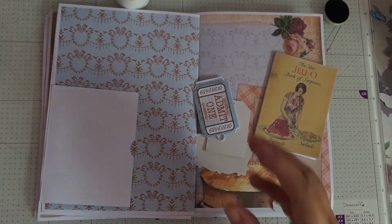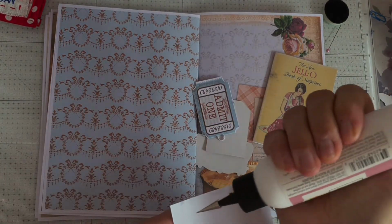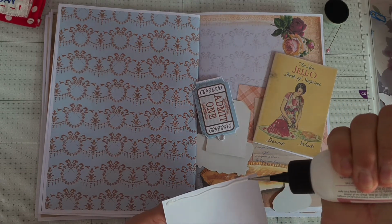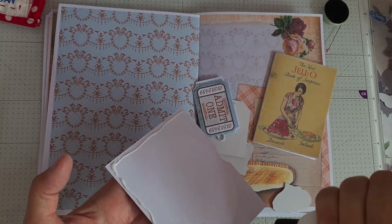I'm very happy that it hasn't gone all the way through the floorboards, because we had a bit of a leak. Oh, there we go, it's coming out at last. So we'll just go round to create a pocket.